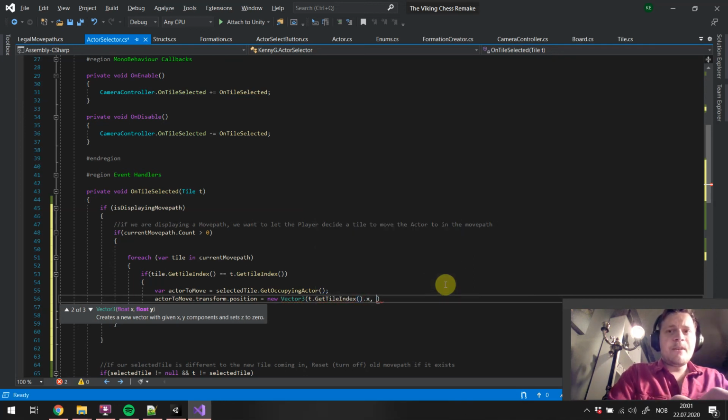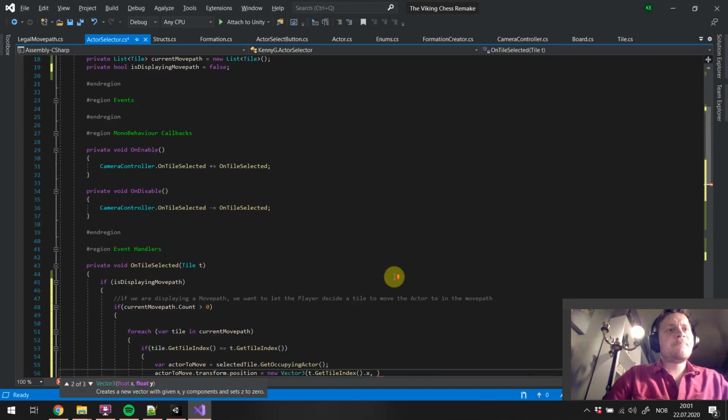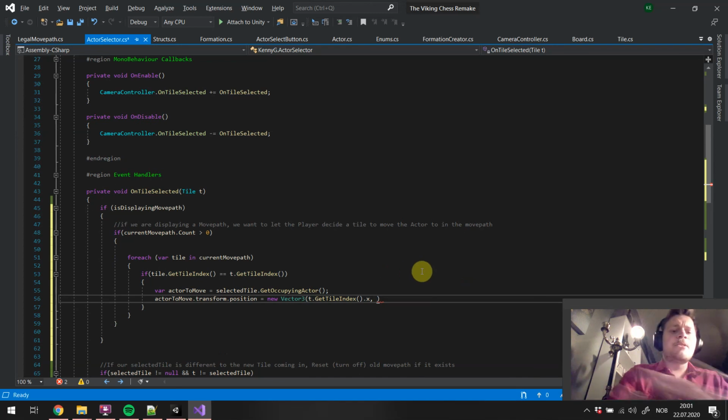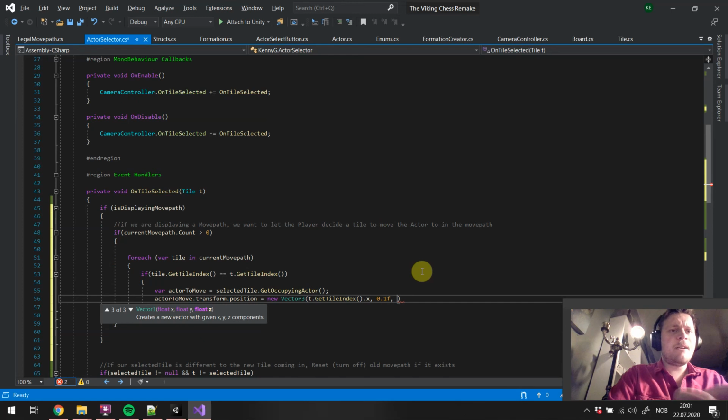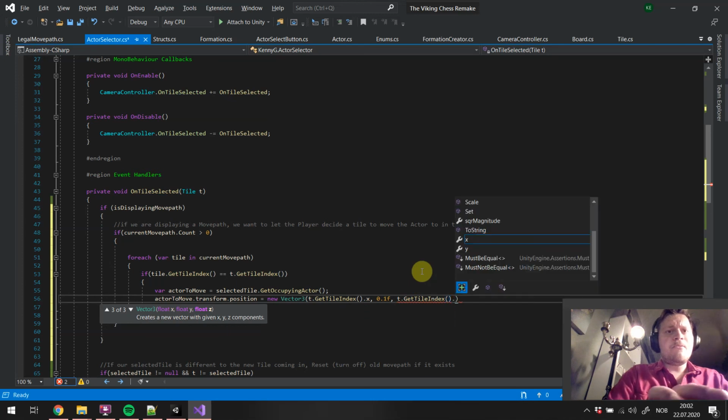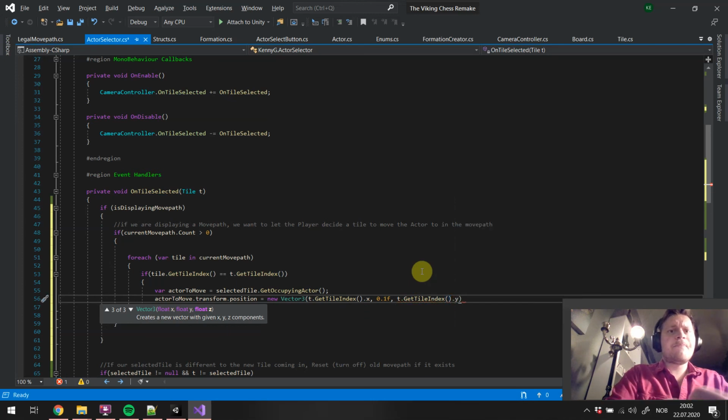We have to move it to an offset position, so we should make this into probably a variable. I'm just going to write 0.1f for now, and then t dot get tile index dot y. There we go.